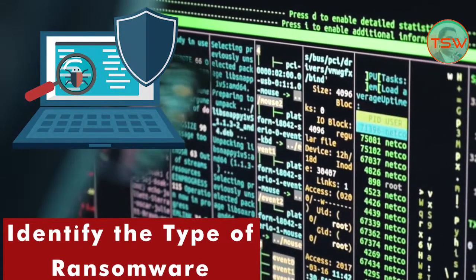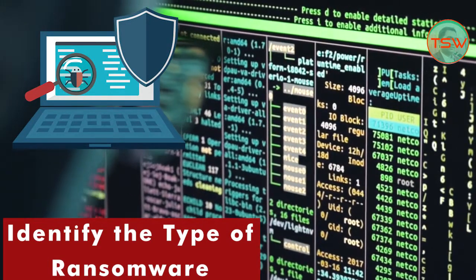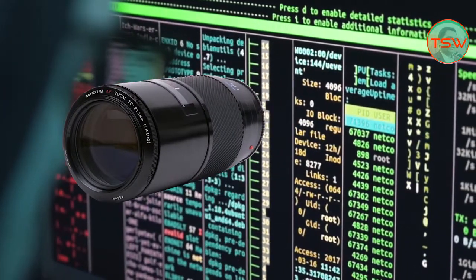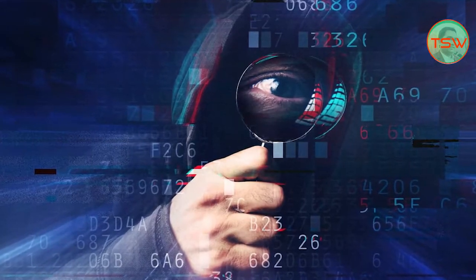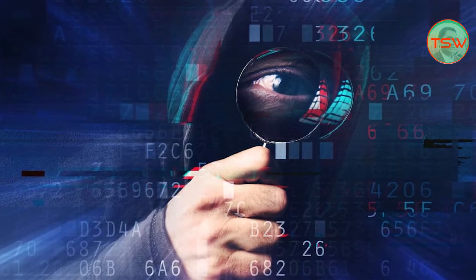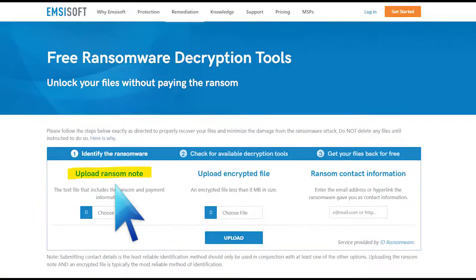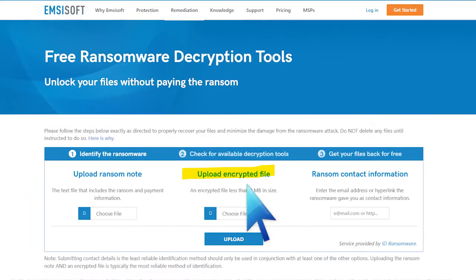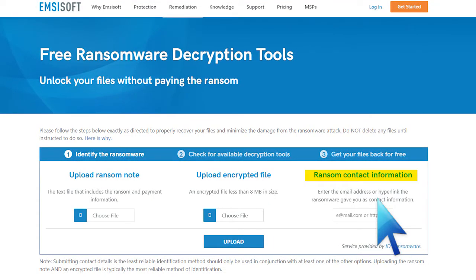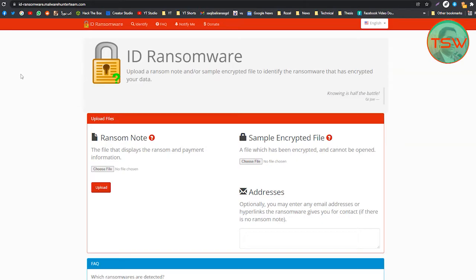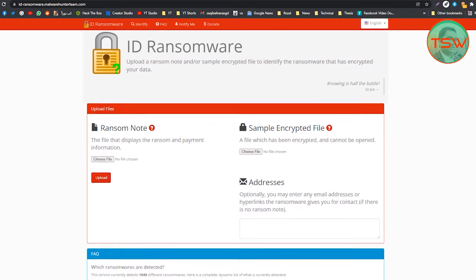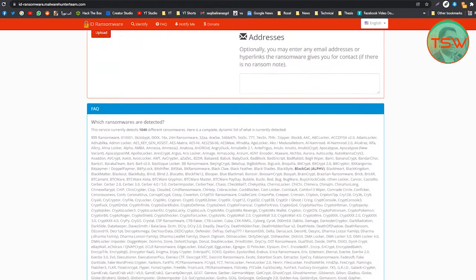The number four is the free ransomware identification service. I will tell you two ransomware identification services online. These are free services. You can upload your encrypted file and these services will identify the type of ransomware attack. They will identify the digital footprints of that ransomware, and if any free tool is available for decryption, they will tell you and provide you the free decryption tool. You can see on the screen, number one is Emsisoft decryption tool and number two is ID Ransomware from MalwareHunterTeam.com. I will provide the links for these identification services in my video's description.